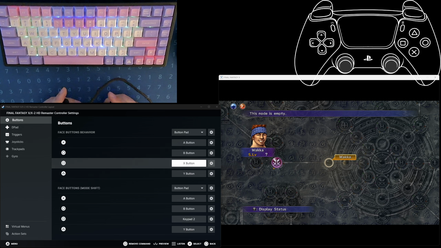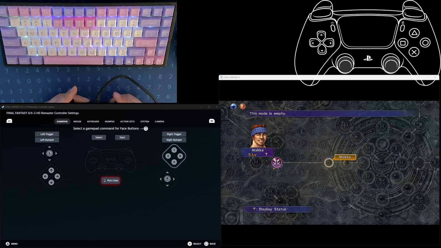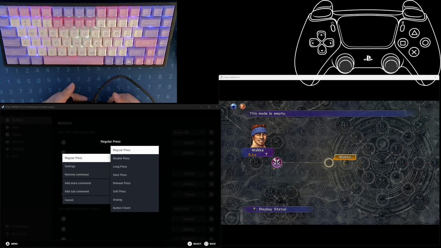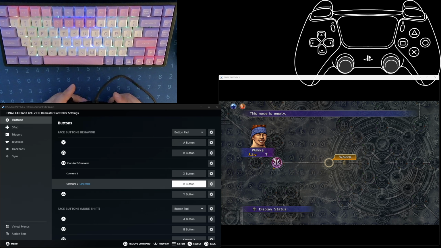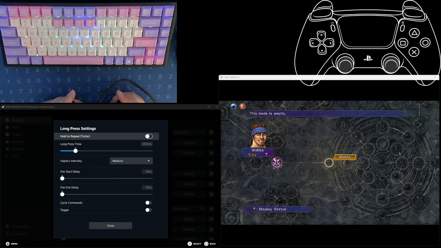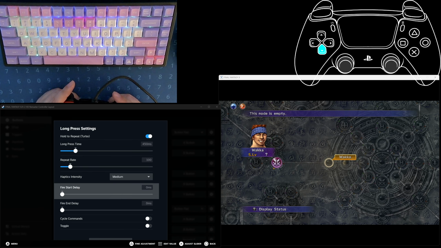If we go to this one here, the square button, where in the beginning I said it would have been nice if we could use the square button, I can actually add an extra command here, and I can set it to the turbo thing, this one, and I can switch it from regular press to a long press, which means it's only going to activate after I have held the button for some time. I don't really know what the long press delay is. Oh yeah, you configure it here. Okay, so you hold it for 450 milliseconds and then it starts turboing.